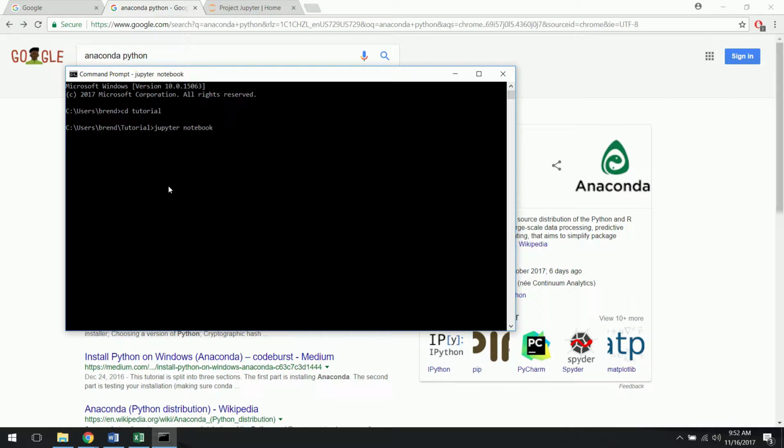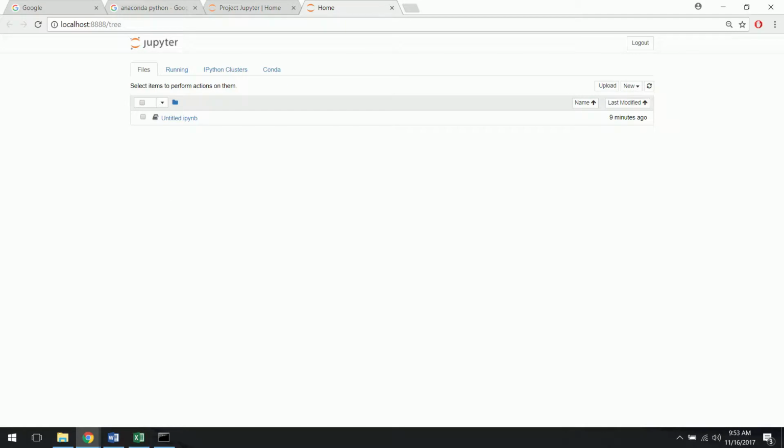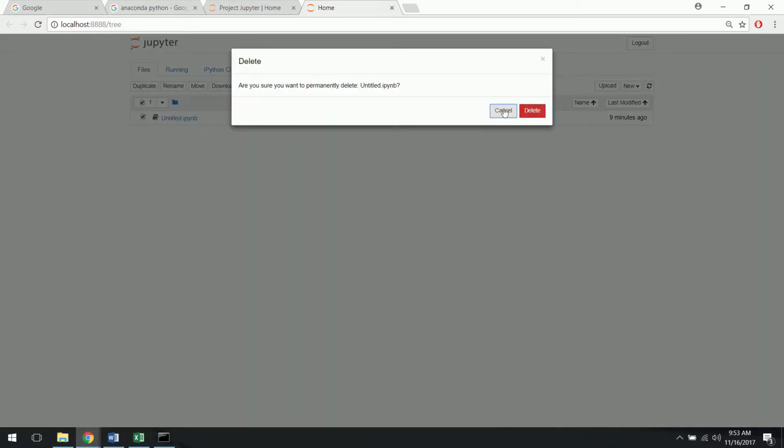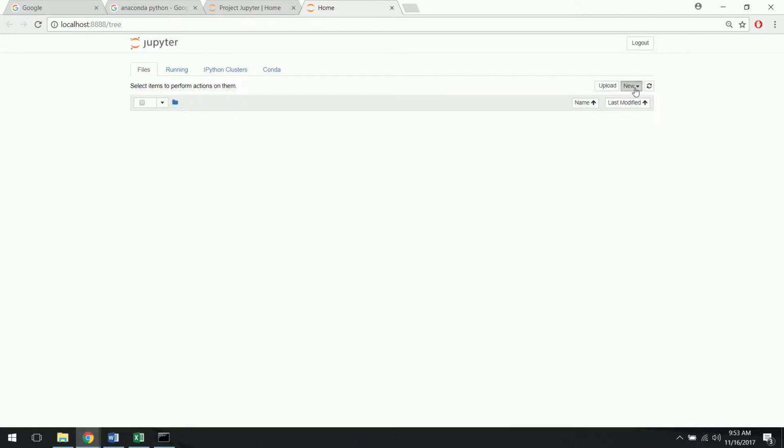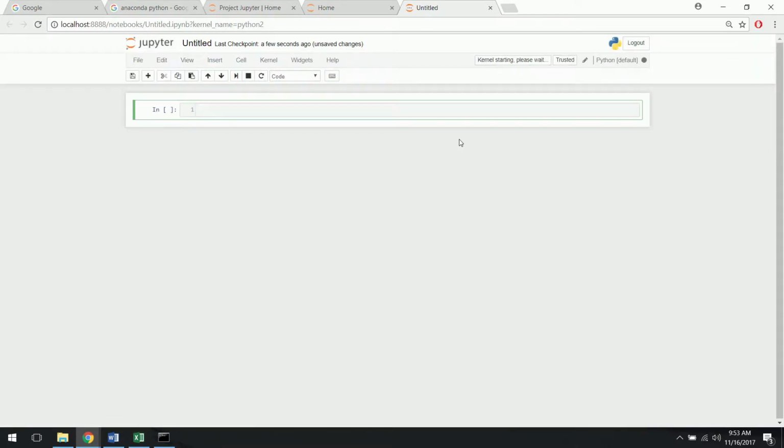and we'll let this go. So we're going to use a couple different libraries in this project. We're going to use NumPy, which I mentioned, SciPy, Matplotlib, Pandas, and the scikit-learn package. So I'm actually going to delete this guy, and we're going to start fresh. So let me open up a new notebook here, and depending on if you've used Anaconda before, you might have other kernels open, but just the Python default should be good to go.